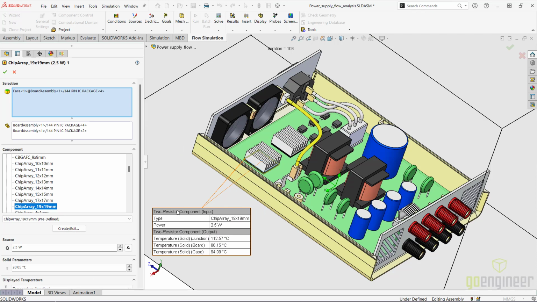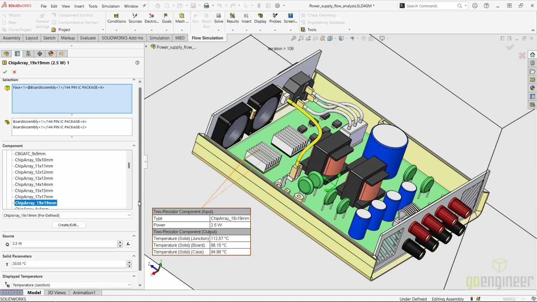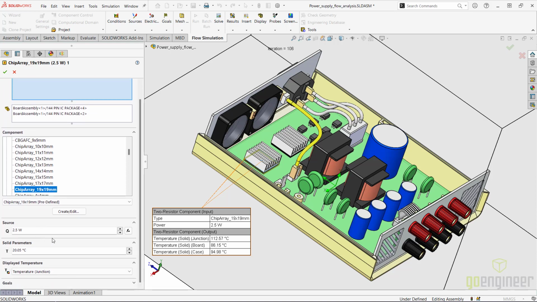So before assigning anything, I selected the standard chip array, the 19 by 19 millimeter line item from the predefined list of components that, again, these are all included in the electronics cooling module here. So at that point, I applied our 2.5 watt heat source down below. And for our temperature, I just put in our room temperature here since it's only an initial temperature.